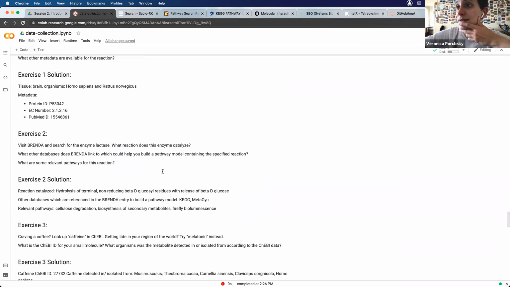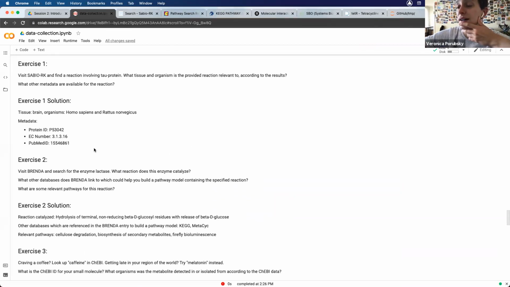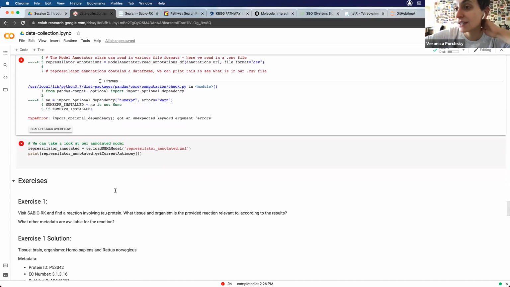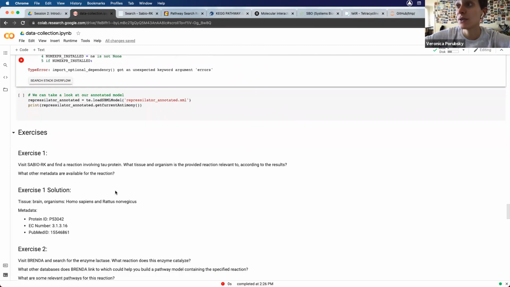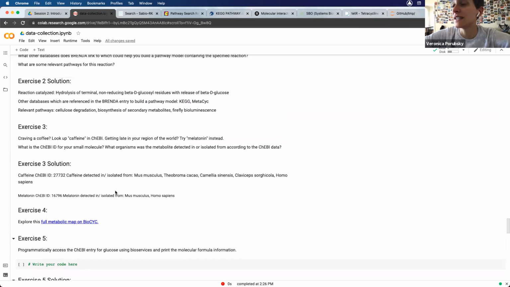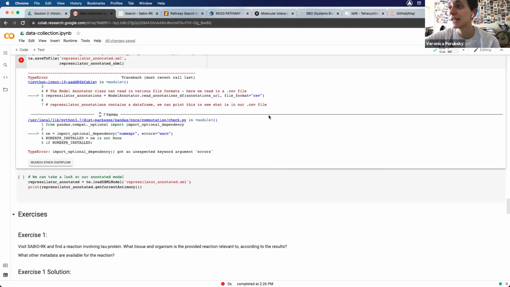Most of the exercises then are going to be, sorry, I have all the solutions open, so feel free to take a look at the databases and get an idea for how they relate to your specific project. I think the last exercise will at least allow you to try to query a database programmatically using the bioservices API, which was the easier one, and has a pretty standardized format of how to query them. And then also to try to add annotations to an antimony model, which you can just do by editing the antimony string. I know I missed a lot of questions, so that's pretty much all I have for the time being.